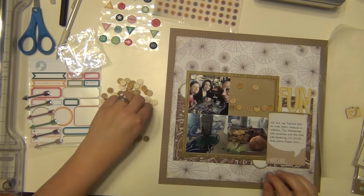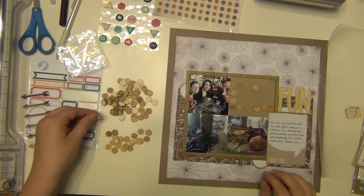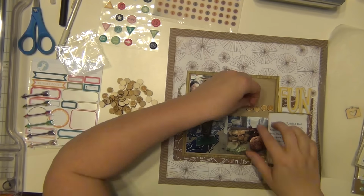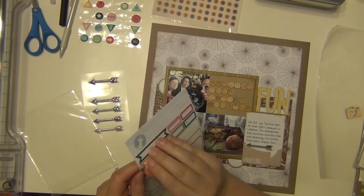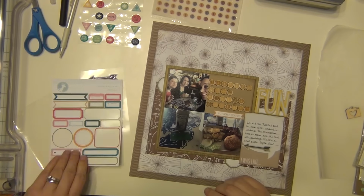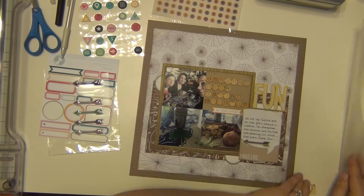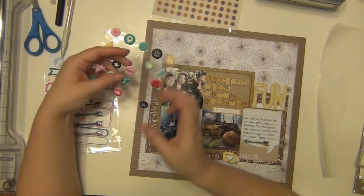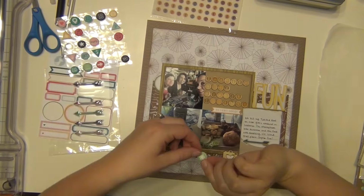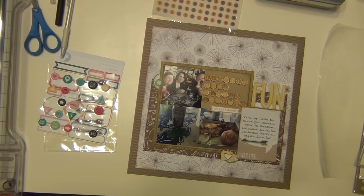Okay, so I'm using these instead. These are little wood circular letters, and I'm going to spell out Twisted Root Burger Company, which is the official name of the restaurant. So I went ahead and did that, and I put them down with glue dots, but I cut that out because that took me a good 10 minutes. Okay, so I put an enamel arrow on the speech bubble there. That little puffy sticker says number 1. And then I have a banner that says so very good right underneath the title. This is a little asterisk puffy sticker as well in green, and then I have the camera wood veneer on the bottom there.